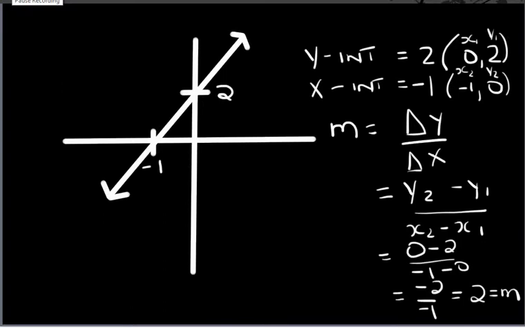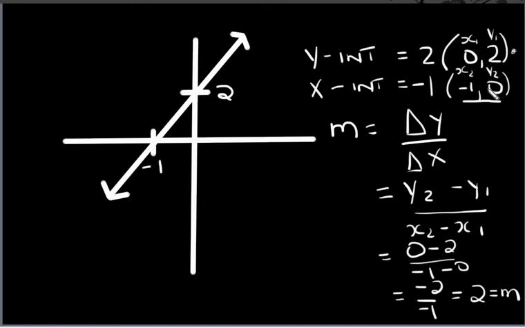So given a graph where we've got the y-intercept of 2 and the x-intercept of -1, if you look at your pair of coordinates, it is 0 and 2 for the y-intercept, and for the x-intercept your coordinate pair is -1 and 0. So as I said to you earlier, it's the change in y over the change in x. Simply put, I have to say y2 minus y1 over x2 minus x1. So we've looked at those pairs over there and we've said that that is x2 and y2, and that pair on top will be x1 and y1.